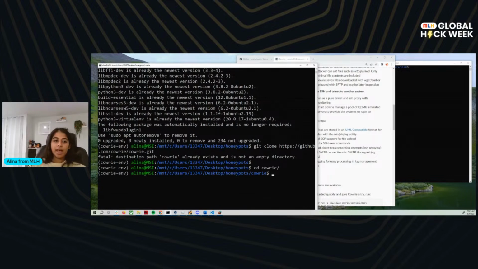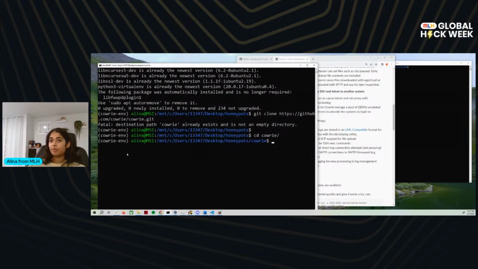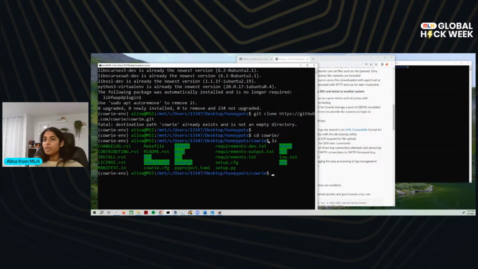Once we have this repository, you want to create a virtual environment. As you can see, I'm already running my virtual environment. You don't have to run this in a virtual environment, but it works better. This is basically what you're going to see inside of your directory when you've cloned it.